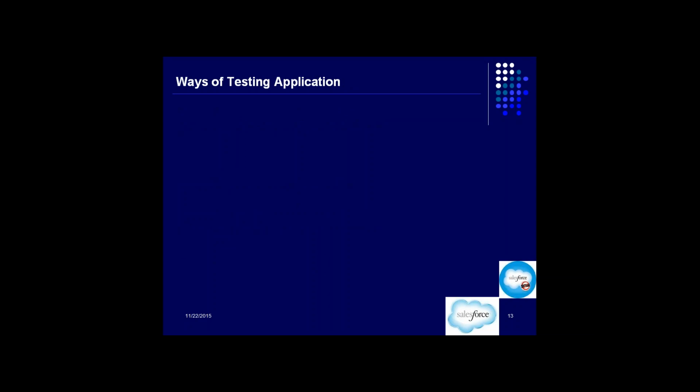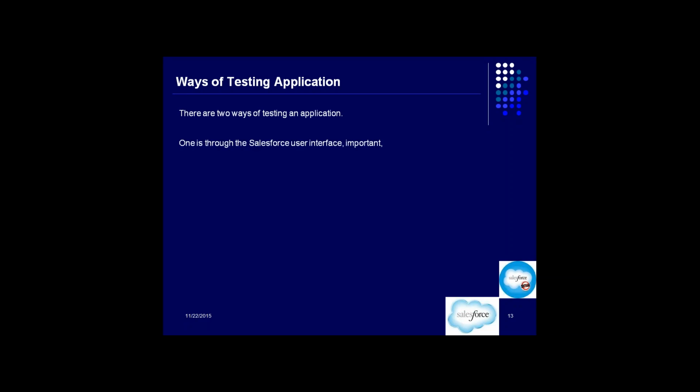Ways of testing an application. I'm not talking about testing Apex here. I'm just talking about testing an application, whatever you have created. Let's go back to the basics and try to understand ways of testing an application. There are two ways of testing an application, or instead of application, you can think about any functionality that you have developed in Apex. There are two ways of testing it. That functionality can be declarative, it can be through Apex code, or whatever.